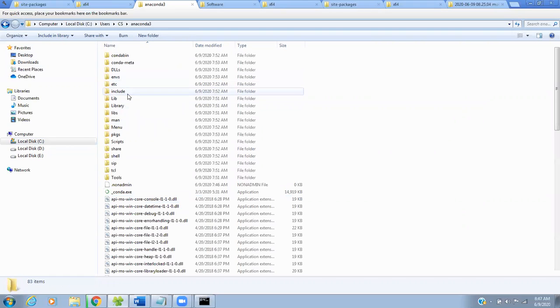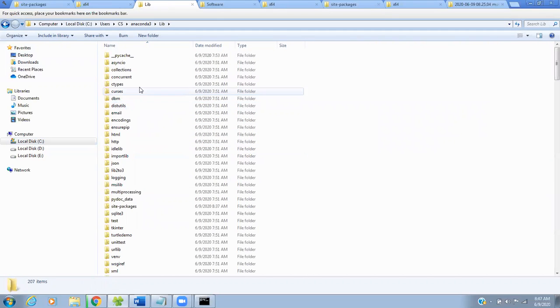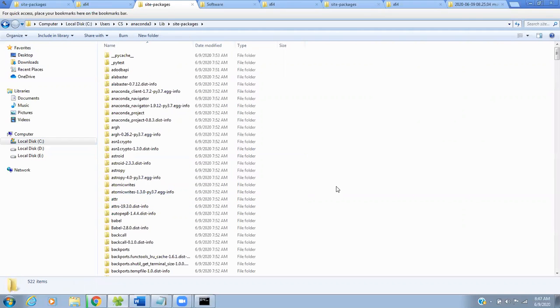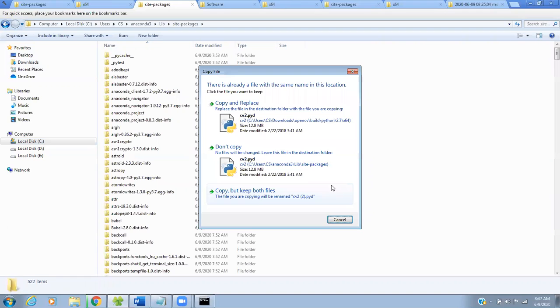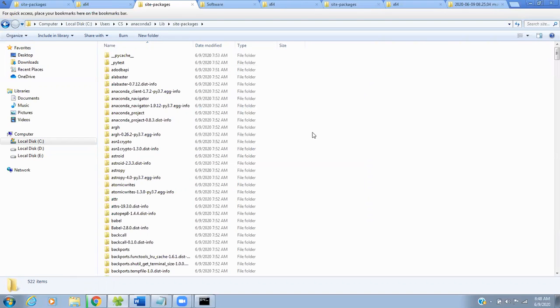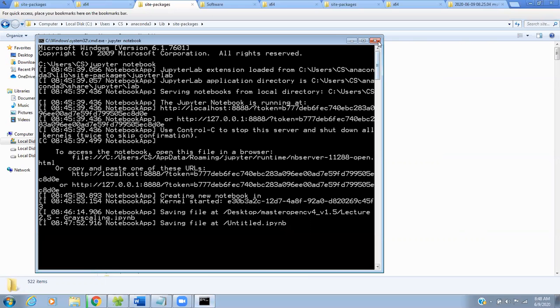This is my directory where I installed Anaconda. Now I'll go to the Library folder, then site-packages folder. Here you just need to paste your files. I have already pasted cv2 here, so it will install your OpenCV. After that, restart your notebook.